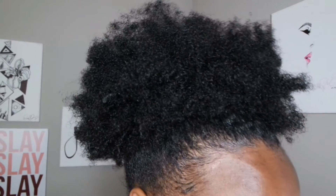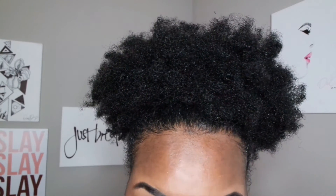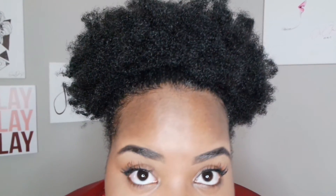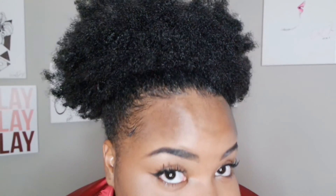That is it — this is how I achieve my puff. Some days it's bigger, some days it's smaller; as long as it's up and looking nice to me, I'm fine. Thank you guys so much for joining. I did adjust the brightness on the camera — I guess I shouldn't have waited till last minute to do that so you can see my hair texture, 4C. It has a natural sheen, it's really cute, not over the top, and it's really simple to do. Thank you guys so much for joining, I hope you enjoyed!